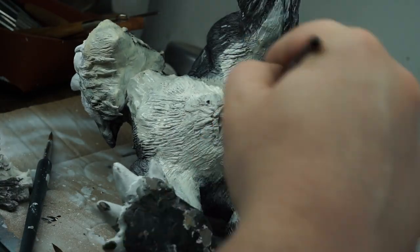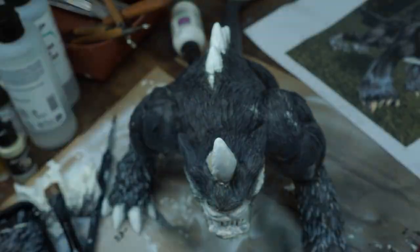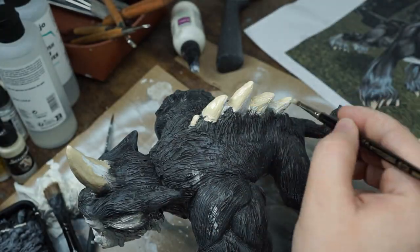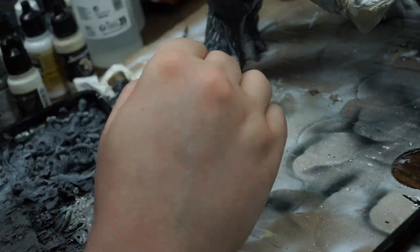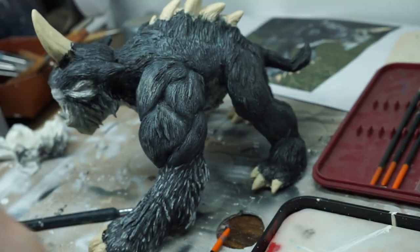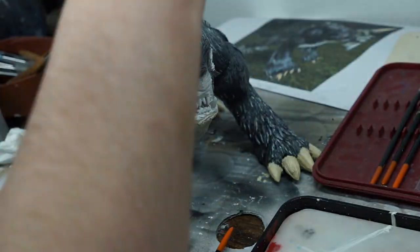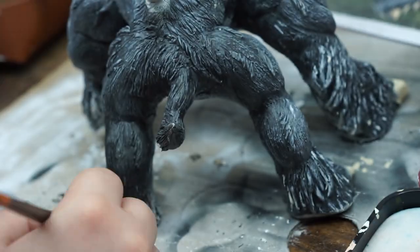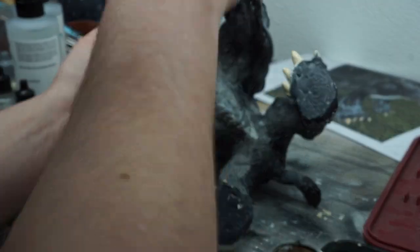One of the reasons that I made this Shadowbeast so big was to test airbrush on it. So I bought another airbrush. This time much cheaper, by Fine Art. It cost me 160 Polish złotych. So around $45. And this airbrush that was less than half the price of the Air Viper caused zero problems. Maybe I'm just too stupid to use the Air Viper, or there was some problem with the one I got.